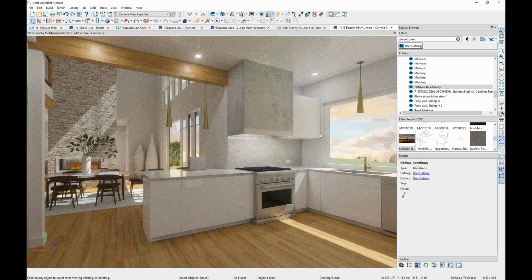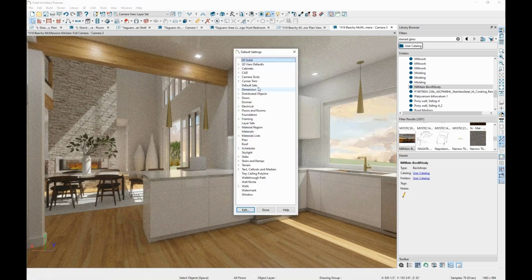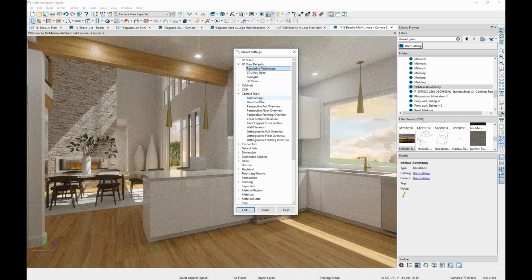But other than that, you'll be able to preset your camera defaults. So in the default settings here, you can set up all of those rendering techniques that Scott was showing: the properties for the physically based camera settings and the clay view and all of the other rendering techniques. You can set your preferences there, and you can also go into the actual camera tool settings. So things like this full perspective camera like I have on my screen, you can set up its behaviors so that they work the way that you prefer them to work. So that's a big time saver for getting a jump on each project.